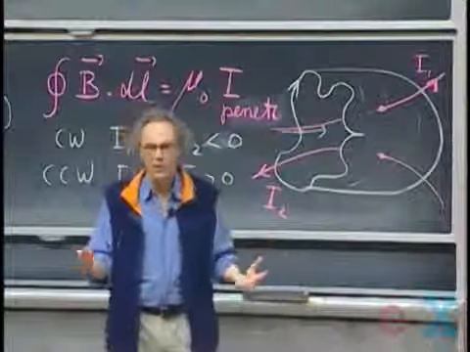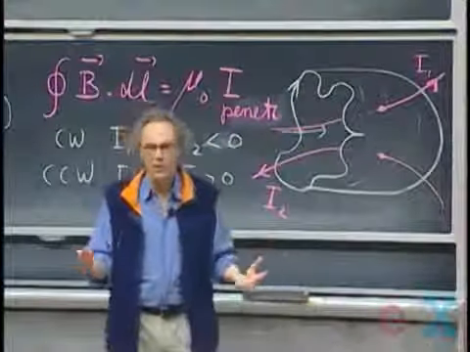So the recipe is as follows. You choose your closed loop. Any loop is allowed. It may not help you very much if you choose the wrong loop. You then attach an open surface to that loop. I penetrate is now the current that penetrates through that surface according to this convention. And the direction of rotation is free to you. How you go around the path, it's your choice. But that defines then the sign of the current according to the right-hand corkscrew.